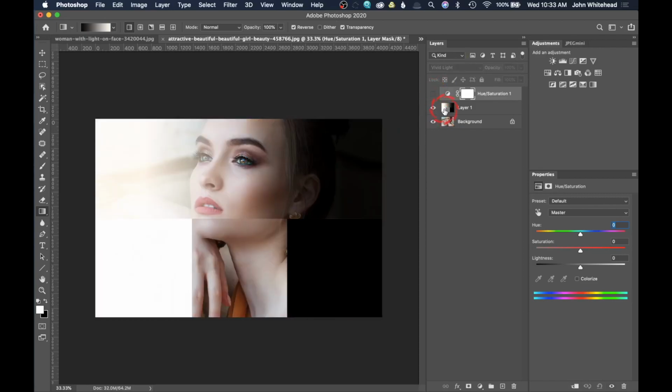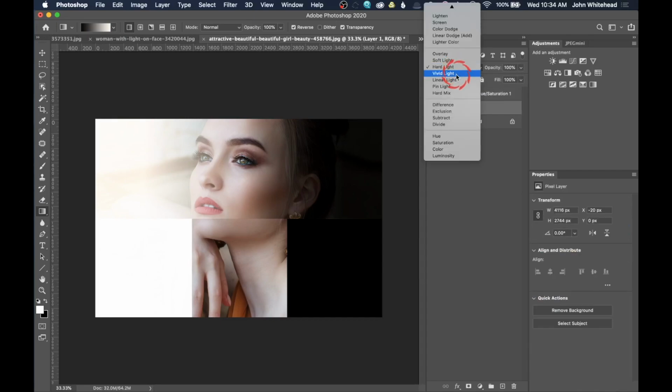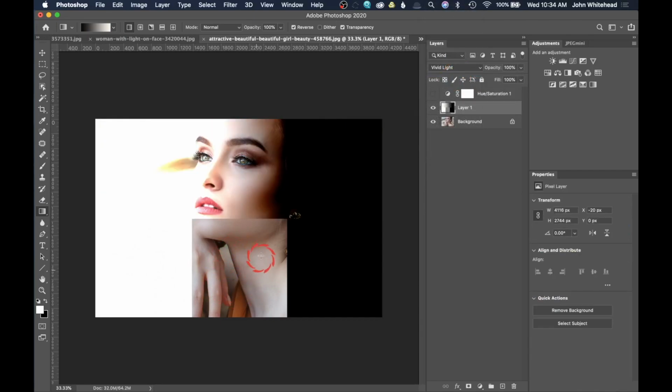Let's turn this off and go back to our grayscale here. And we're going to select this, and we're going to change hard light to vivid light. Once again, 50% gray is not being affected. White is being made totally white. Black is being made totally black. Vivid light is dodging or burning by increasing or decreasing the contrast. Vivid light isn't something I'm really a fan of. I've never actually found a use for it. I'm sure there's some great uses for vivid light, but it's just not something that I use.